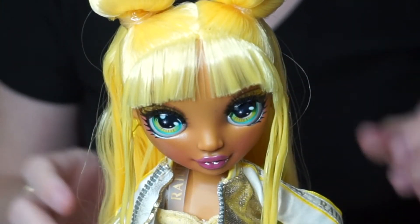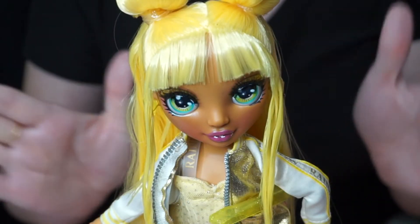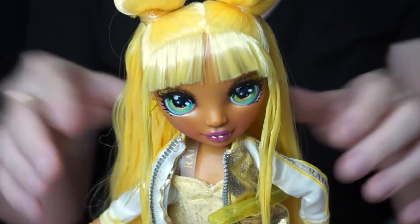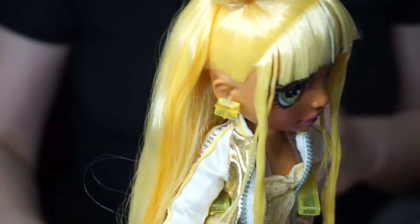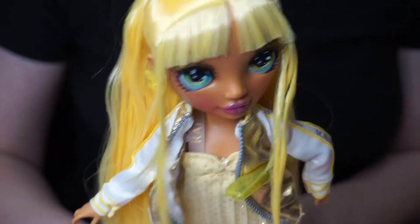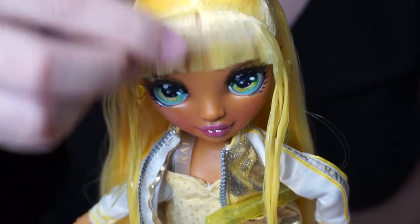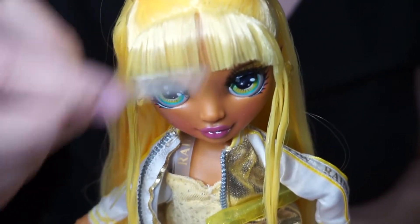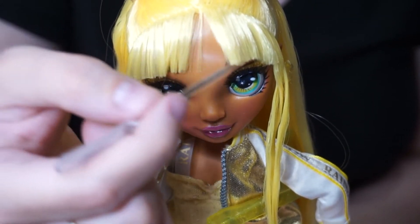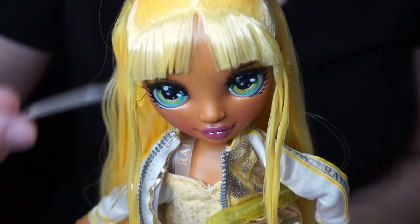Alright, we're back and here is the result of our labors. Her hair is now completely dry. I went ahead and washed the parts that were still crunchy as well. As you can see, her bangs are no longer laying down, and you can go several ways with this. You can just comb them down and leave them as they were, or you can take advantage of this part we now have and split it. It's better if you do this while the hair is still wet and then blow dry it to keep the style.